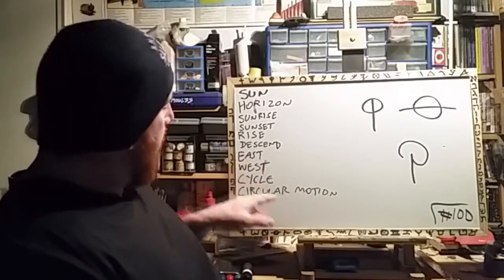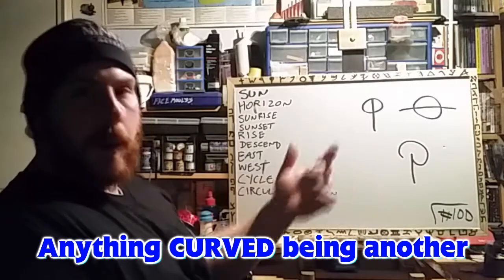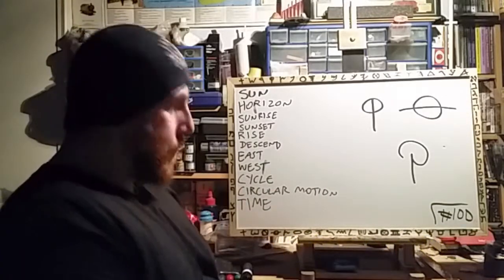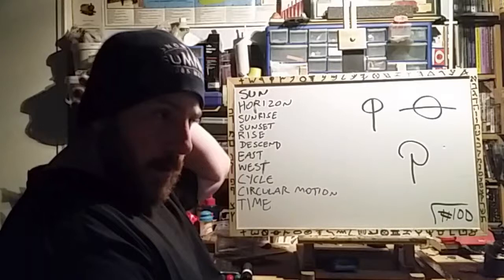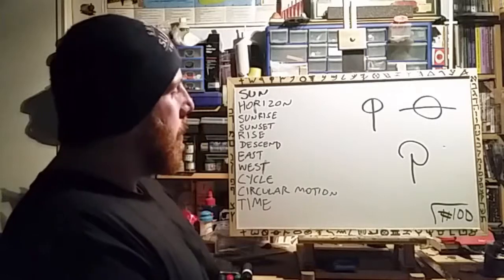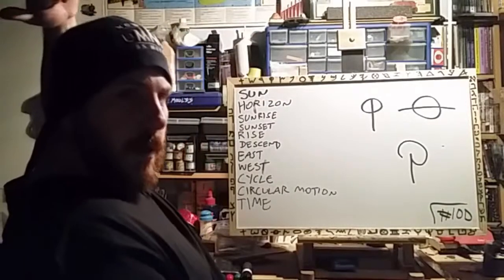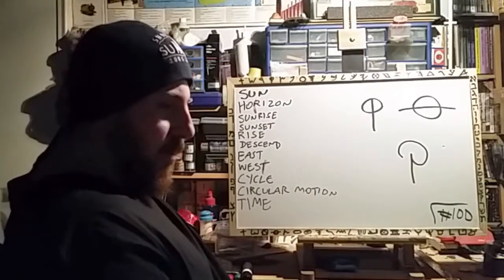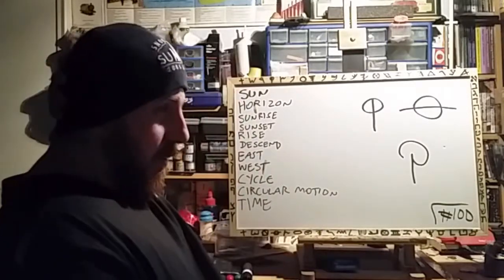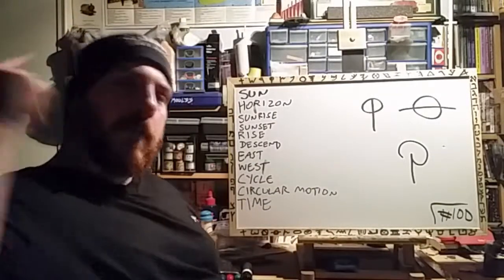Circular. And again, with a cycle and a circular motion, it has a lot to do with time. Again, the sun has an awful lot to do with time, how we measure time. And another thing, it means the back of the head. I like to use my hand to make it obvious, because if I can animate things a bit visually, it sticks in better. The back of your head is always behind you, and it always follows wherever you're going. So you get the idea of behind and following.